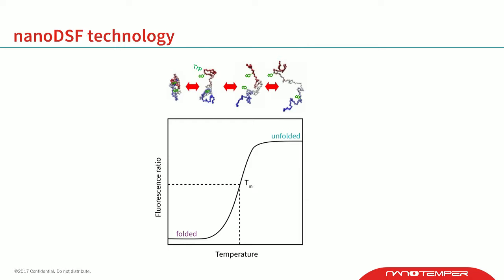And the kind of signal that we typically get out is shown at the bottom. This is a generic example, of course, and it can look very different too. But a lot of the time, and also in Thorsten's example, it looked like this. You start with a low fluorescence signal for the folded state of the protein, and you finish with a high fluorescence signal of the unfolded protein.